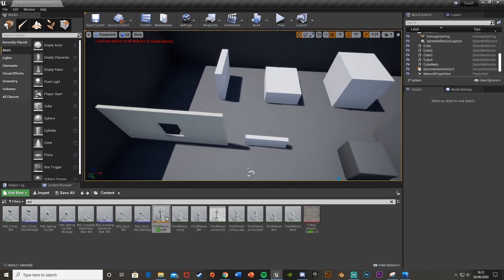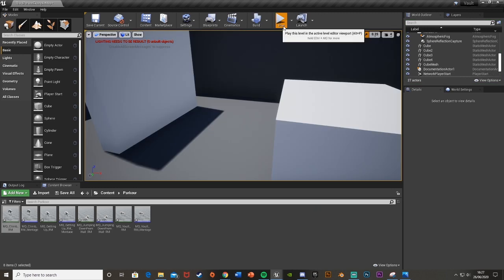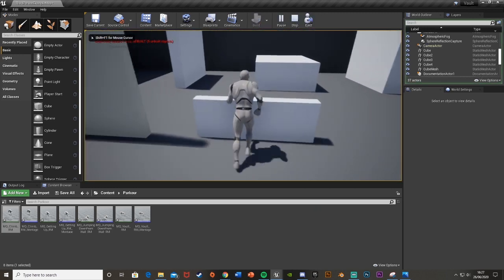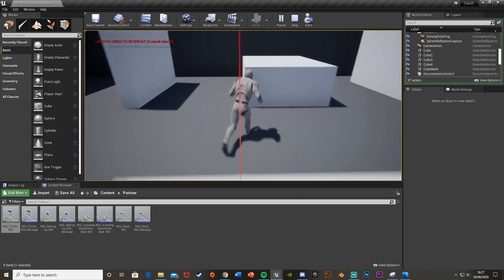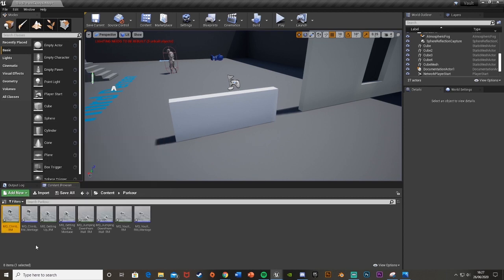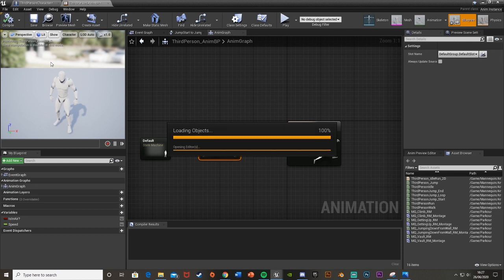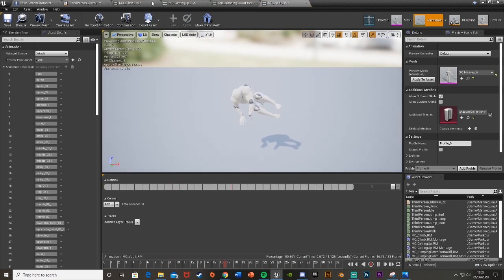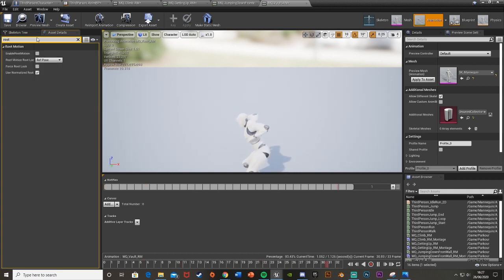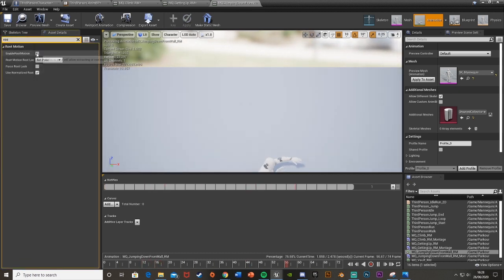I've already made a little kind of course so we can vault through windows and onto different objects and stuff. So I hit play. If you have an issue where if you try to vault over, it does something like that, or it just teleports you back to the starting position, that's because we need to enable root motion in the animations themselves. So we just select all our animations and open them up like this, and then we search for root animation and just enable that like so. Hit save, close that, and do it again for all of these, this should now fix our problem.